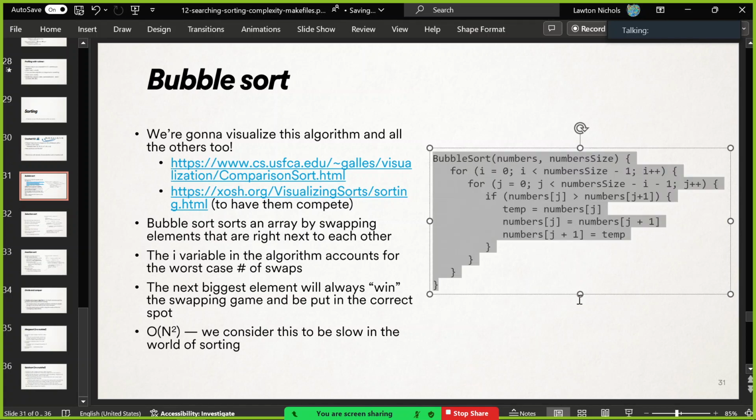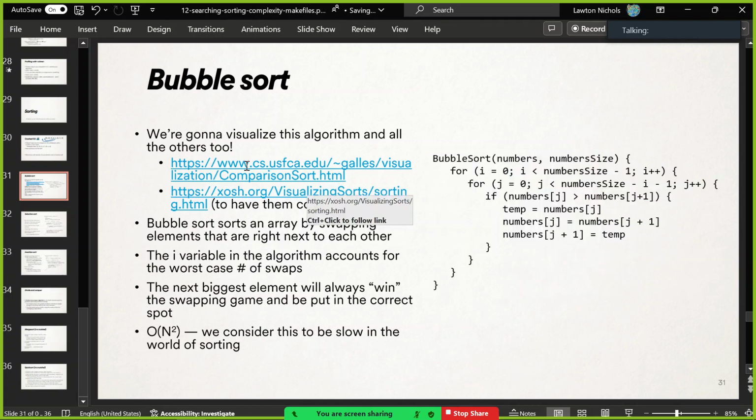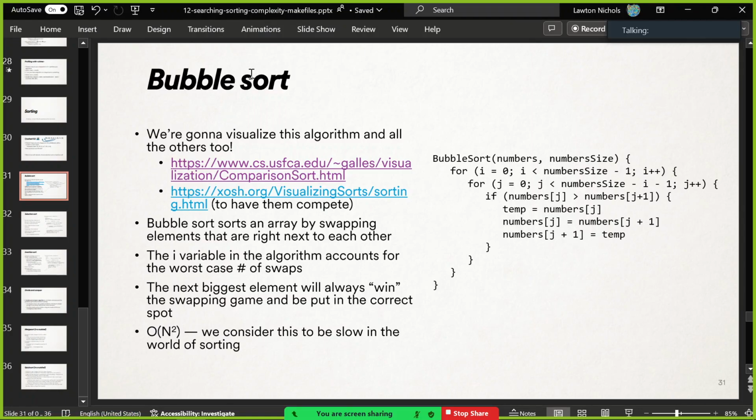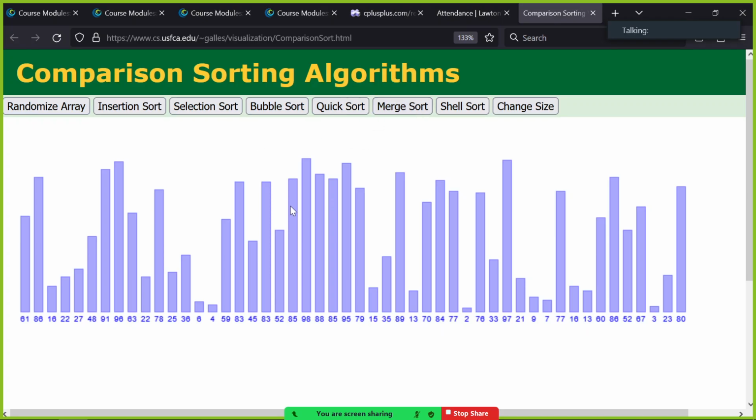This is pseudocode. And I'm going to take us to a cool website too that I'll give you the link to eventually. I guess technically you have it if you look at the last set of slides. But here is a fun little website that has a sample array. And so here are the real numbers in the array.